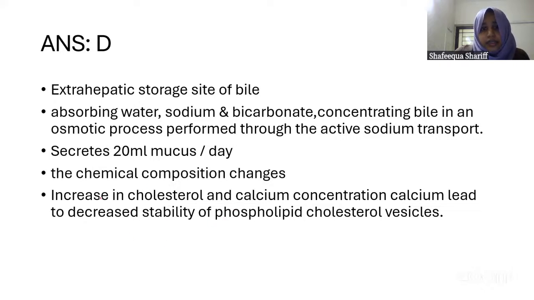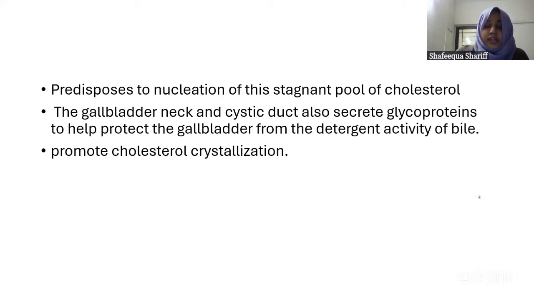And so what happens is all this water, sodium, and bicarbonate get reabsorbed, right? So there is an increase in the cholesterol and the calcium concentration. So this decreases the stability of the cholesterol vesicles. So when there's decreased stability, there's always a predisposition to something. Whenever there's decreased stability, there is nucleation of the stagnant pool of cholesterol. So this forms a nidus for a stone to form.